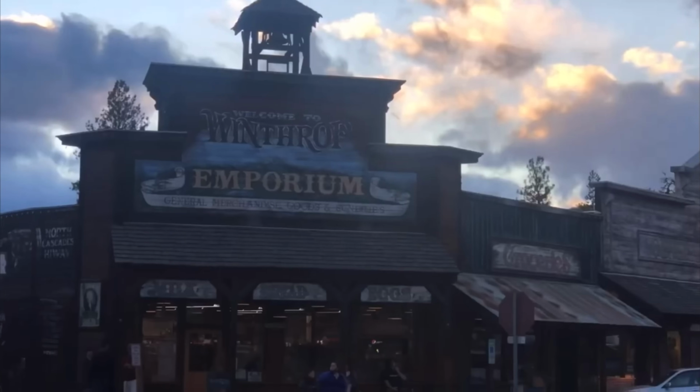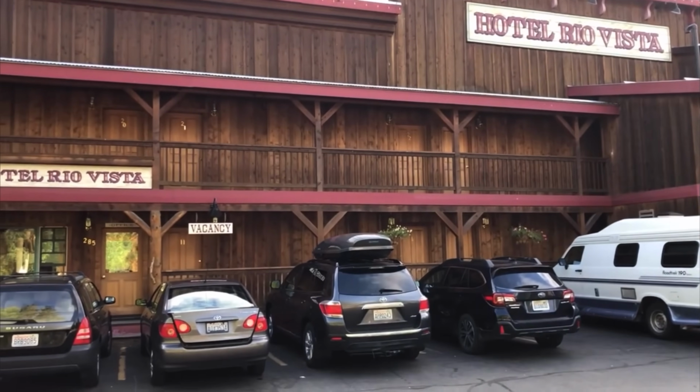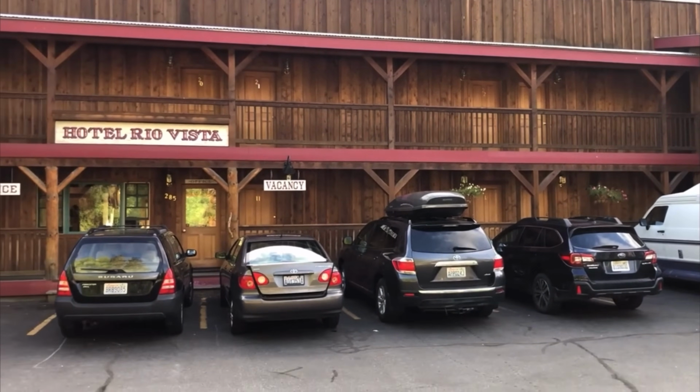So I didn't plan on things like that. What I had to do is go to a nearby town called Winthrop and stay in a motel there for 3 days until the weather cleared and it warmed up a little bit so that I could go on to the northern terminus. Make plans, but then prepare for contingencies, because not everything is going to go the way that you plan for it to go.